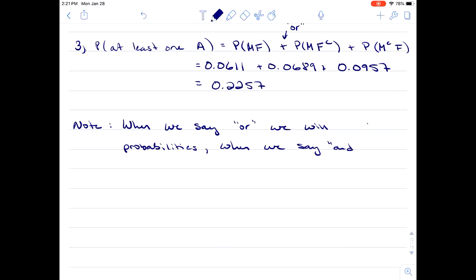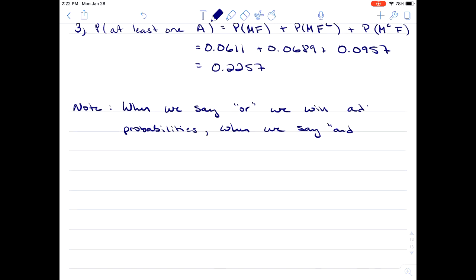That was a test and you guys failed. No. I'm asleep at the wheel. That's what's going on. When we say or, we'll add probabilities. And when we say and, yeah, I'm going to commit to this one, we will multiply the probabilities. Multiply the probabilities. What a not helpful note if I write down the wrong thing.